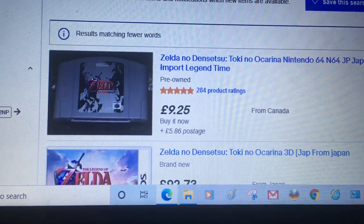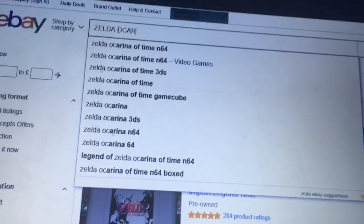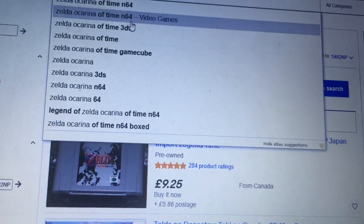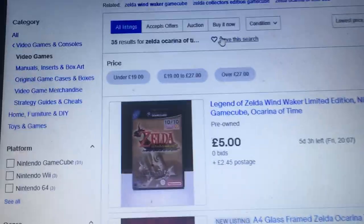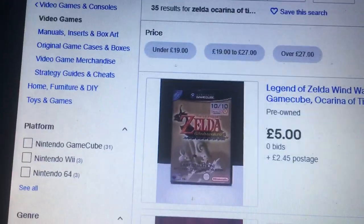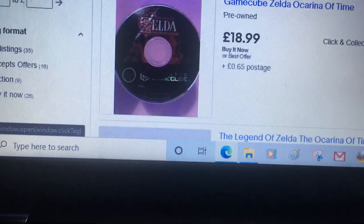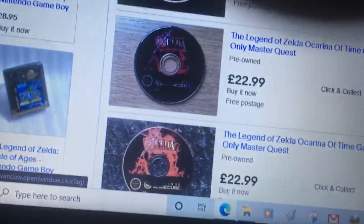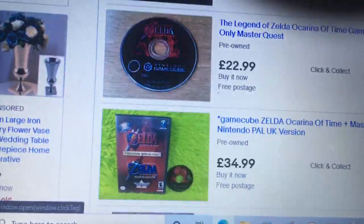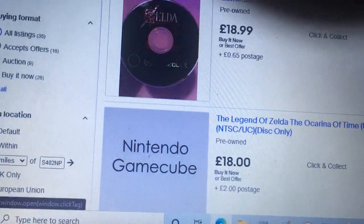Oh yeah, if we search up Zelda Ocarina of Time bonus disc, or Ocarina of Time, GameCube. There we go. You can see Wind Waker is not a lot of money, but it still may cost more depending on whether it comes with the disc or not. I got mine separately, because the version of Wind Waker I have was not bundled with the other disc. Mine was sold separately.